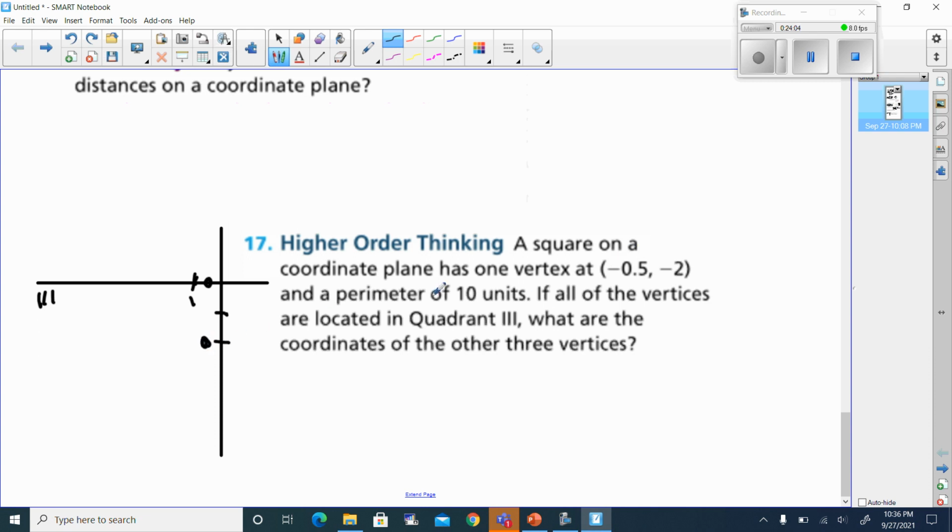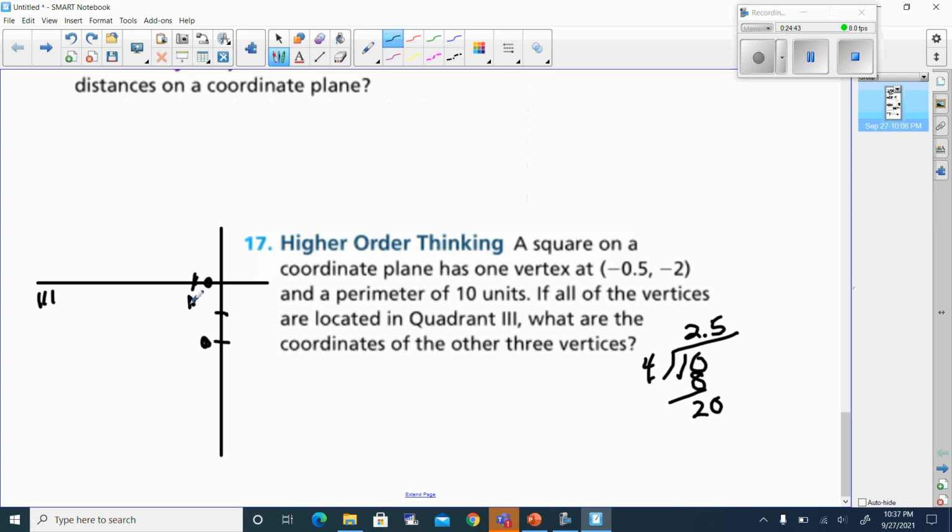All right. Next it says, and a perimeter of 10 units. In other words, all the way around this thing is going to be 10. So I have to think of what is 10 divided by 4, because there's 4 sides of a square, and squares have equal sides. That's going to give me 2, right? Because 4 times 2 is 8, and that still leaves 2 left over. And then when you annex, you're going to bring that, that'll be 2.5. So in other words, each side would be 2.5.